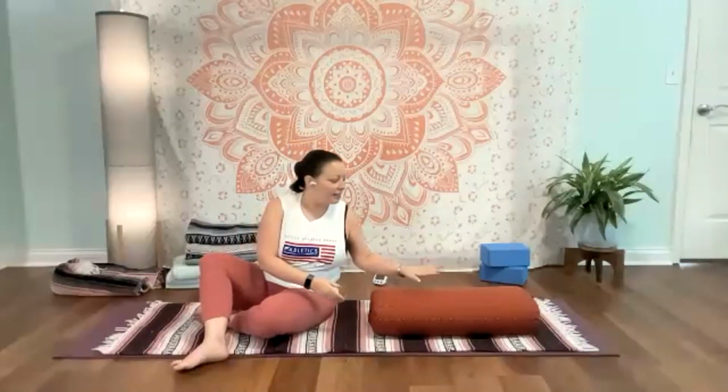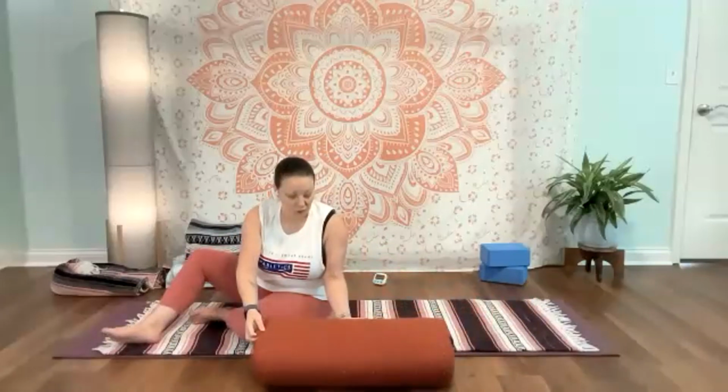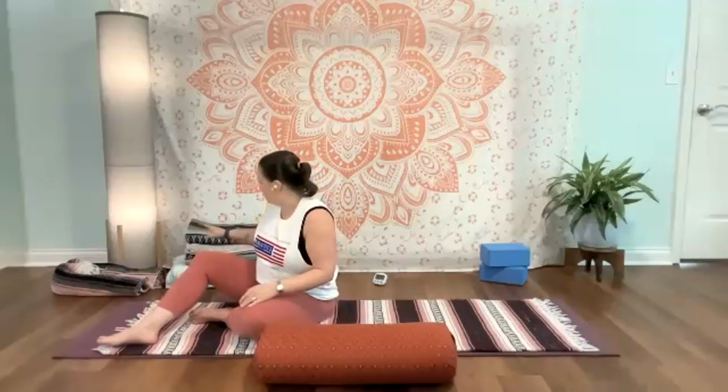And then from here, we're going to come into a supine twist, which means a twist where we're on our back. And I'm going to use my bolster to support my leg when I do that one. So I will turn to you first. This can also be done with folded blankets as your support. So always use what you need.